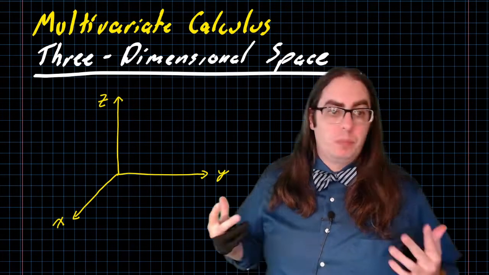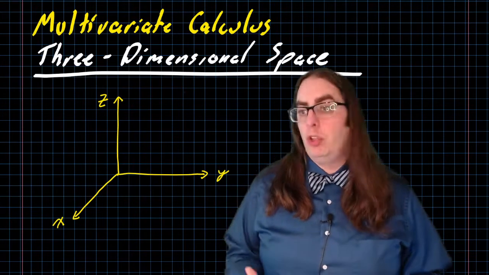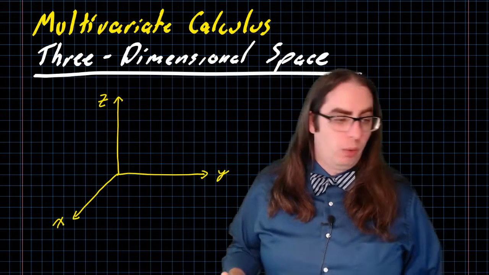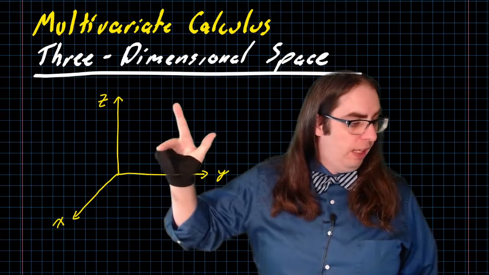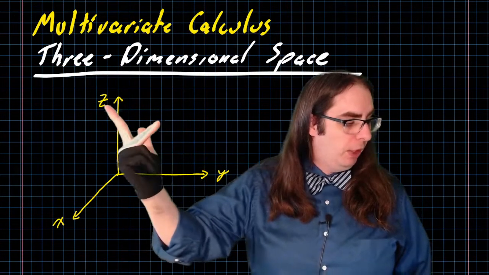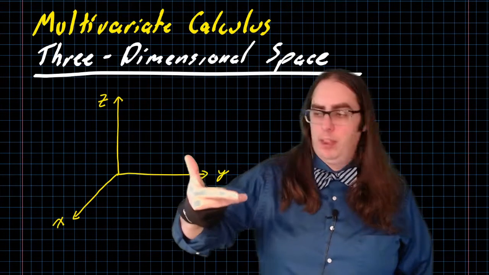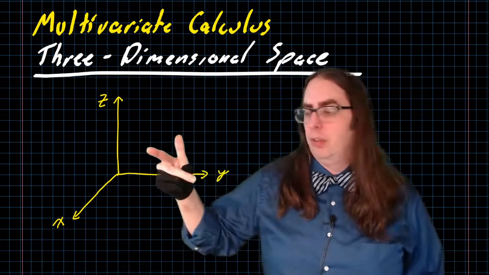But the orientation of axes in three dimensions follows what's known as the right-hand rule. To understand the right-hand rule, take your right hand and extend your pointer finger straight up, your middle finger kind of sticking out of your hand, and your thumb straight up like you're giving a thumbs up, but you're holding your fingers weird for some unknown reason.